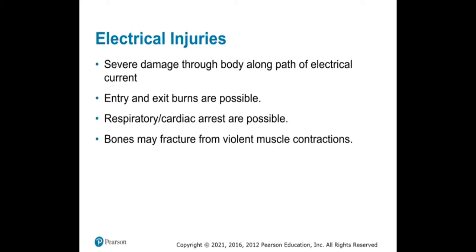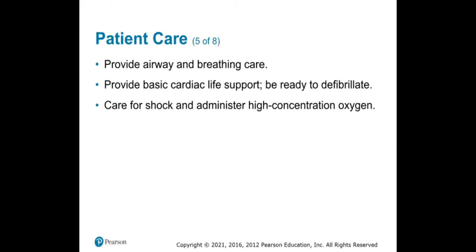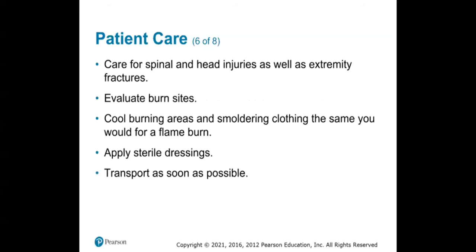Electrical injuries: severe damage through body along path of electrical current. Entry and exit burns are possible. Respiratory/cardiac arrest are possible as well. Bones may fracture from violent muscle contractions. Provide airway and breathing care. Provide basic cardiac life support. Be ready to defibrillate. Care for shock and administer high concentration oxygen.